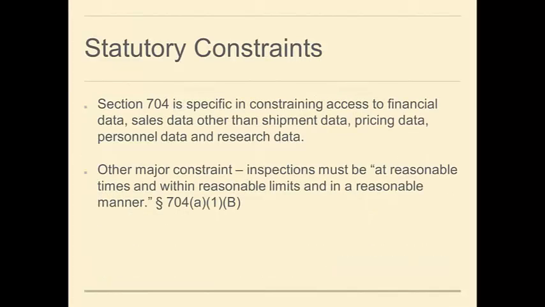So again, I mentioned this briefly, but there is some access to records, and this is a quick list. There are some caveats with each of these categories that it's important to pay attention to. But for our purposes, it's good to know that there are some constraints in the statute, and there are some records that they can access. The major constraint that we'll see that the FDA must obey is this reasonableness constraint: reasonable time, reasonable limits, reasonable manner. If the FDA shows up at midnight on a Saturday and you refuse, there's a basis to challenge that, and we'll get into that in the third component.